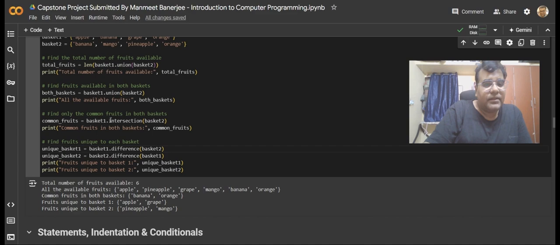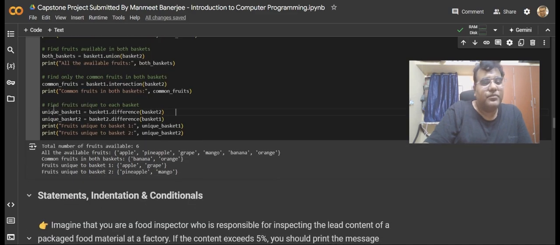Now we have to find the unique fruits to each basket. The fruit which is available in basket one and not in basket two, and the fruit which is available in basket two and not in basket one. For this, we use the function difference that is given for sets. So unique to basket one is basket one dot difference bracket basket two, to find the fruit which is available only in basket one.